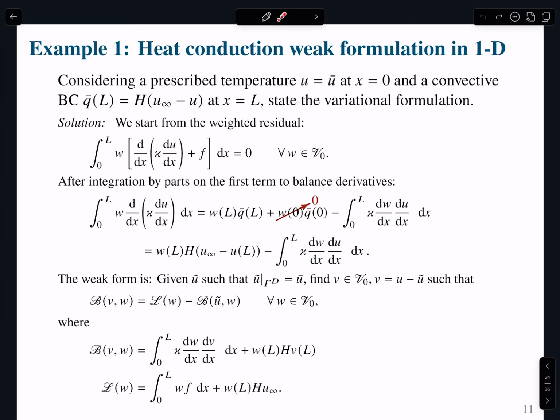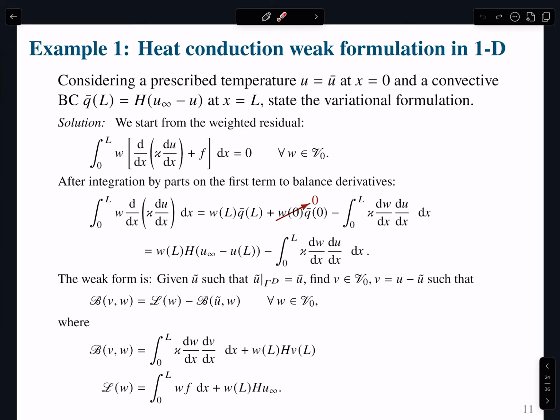And so when you set the whole problem, the idea is now we're going to transform the abstract form. We're going to express my function u as the sum of two functions. One that is satisfying the Dirichlet boundary condition that I want to prescribe, and one that is not known yet, but which belongs to that space V naught.